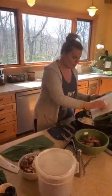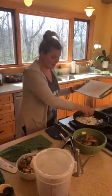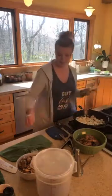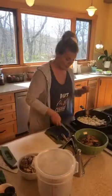Remember, fond is the browning that you get on the bottom of your pan from vegetables, onions, meat. And that's the golden stuff. That's the secret. That's the secret sauce to making this amazing.